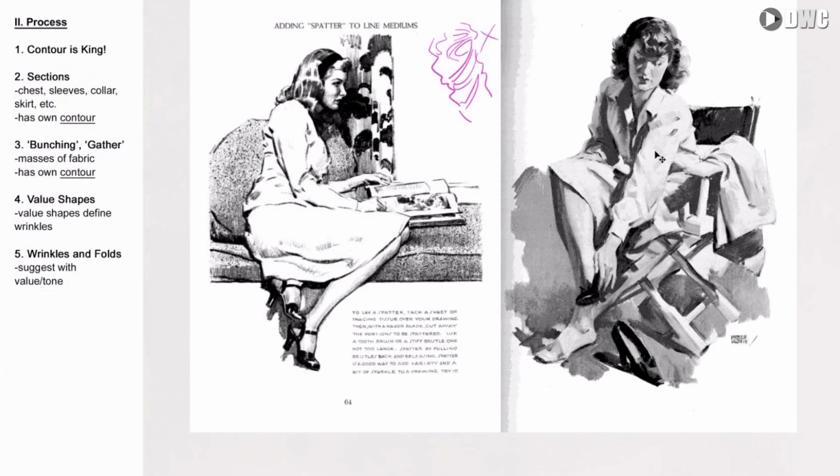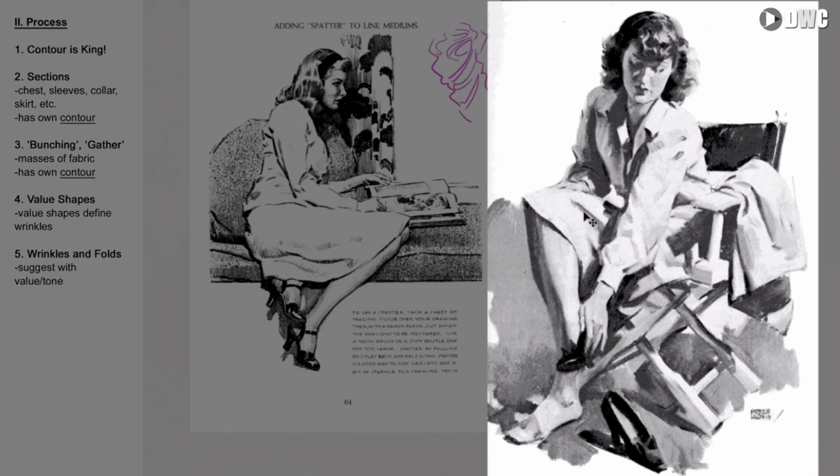Let's quickly look at the image on the right. Look at her. Look at her sleeve of her left arm. Look at the beautiful wrinkles and folds there. But do you guys see any line? Do you see any line at all? I don't. I see beautiful suggestion with value shapes. So just very subtle values. He didn't draw with the line, although he could, but it would kind of lose that quality. So that's a gorgeous way to suggest fabric right there by Loomis.